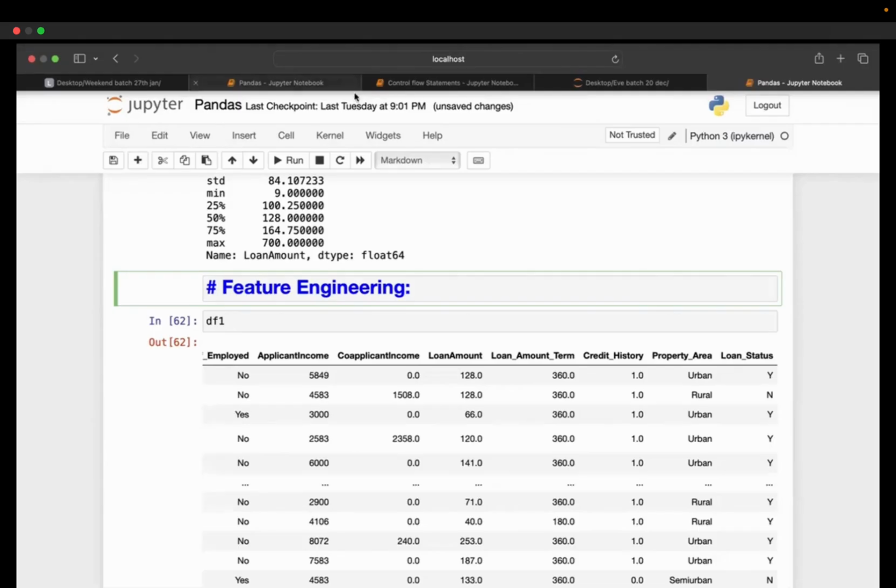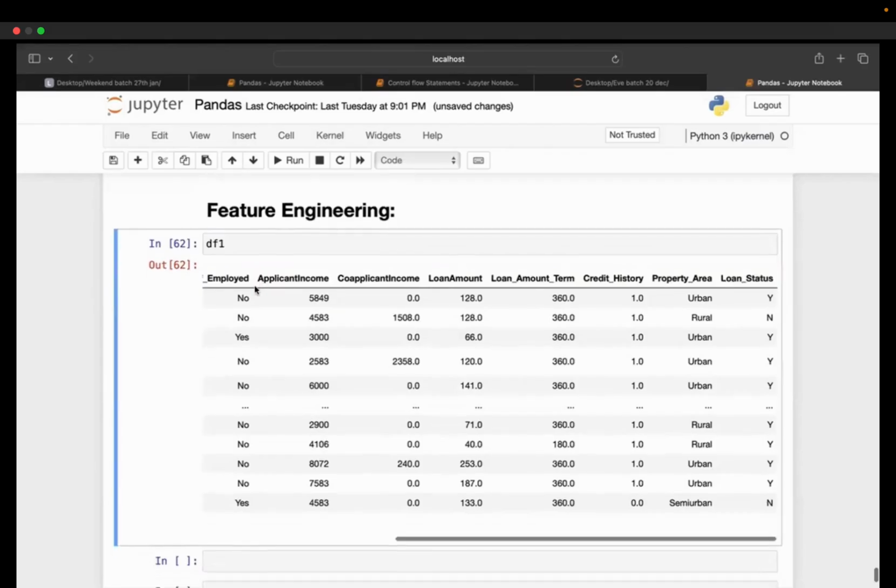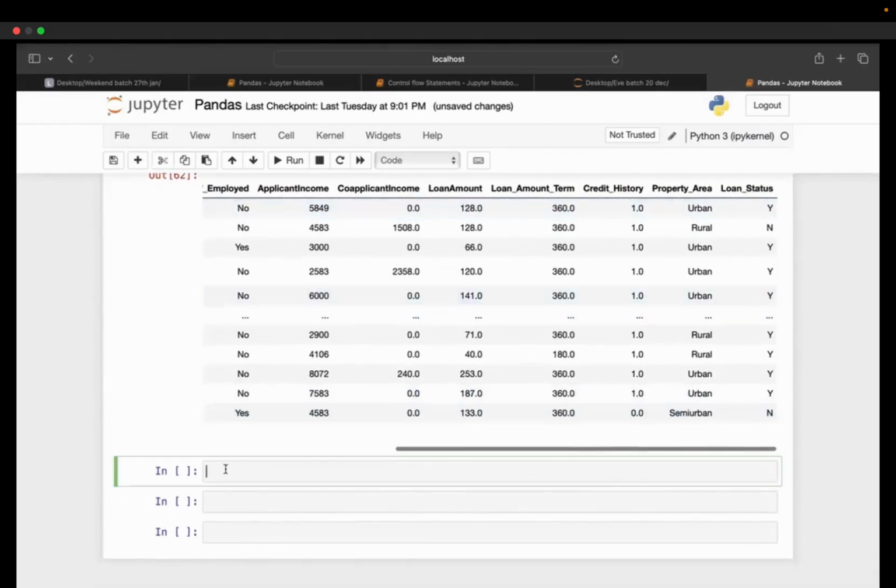You will not go blank. So in feature engineering, we'll first start with the normal feature creation. Understand that feature engineering is nothing but a part of your multivariate analysis. So inside the multivariate analysis, we have this first section called feature engineering.